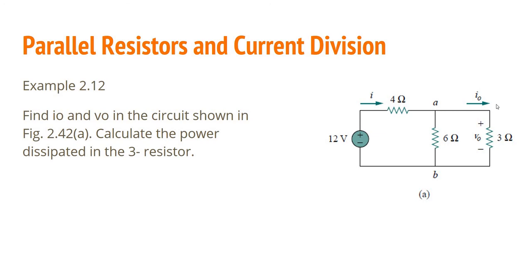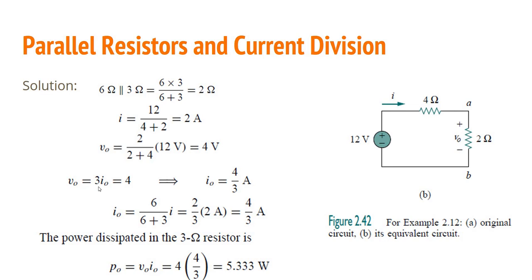Unsa pa ganito ang formula sa current? Current is equal to voltage divided by resistance. So, current I sub O is just equal to 4. Okay. So, nakuha mo na kini, no? 4 ang voltage sa V sub O. So, V sub O equal to 4, I sub O equal to 3. Gipangita man ang I sub O. So, I sub O is just equal to 4 over 3 ampere. So, gamit ni nga equation, divide both sides by 3. So, current I sub O is just equal to 4 over 3 ampere.